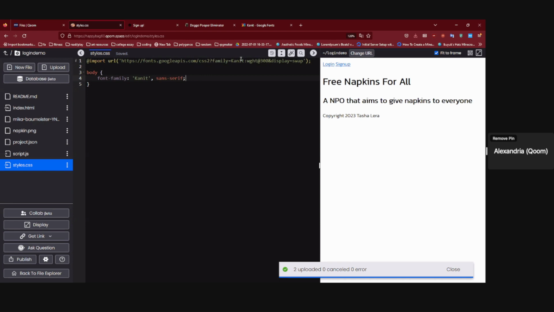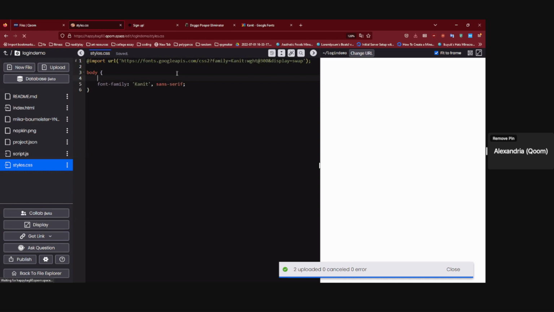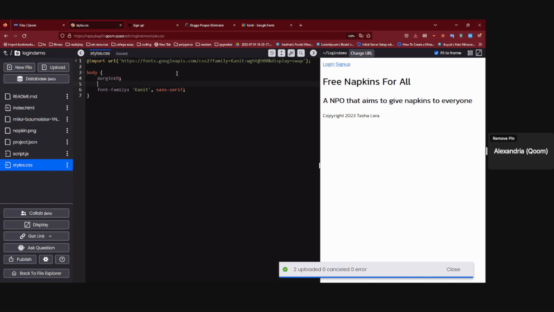Okay, that was again a little detour. I'll keep going on with the rest of the body styling. So the body styling, I'm going to go over this quickly. Feel free to ask in the chat if you have any more questions about this, but it basically just styles the entire page. It's not the most universal tag for styling, but it's up there with one of those universal tags. This will basically just set the width and height of the web page. It'll always be 100% of the viewport.